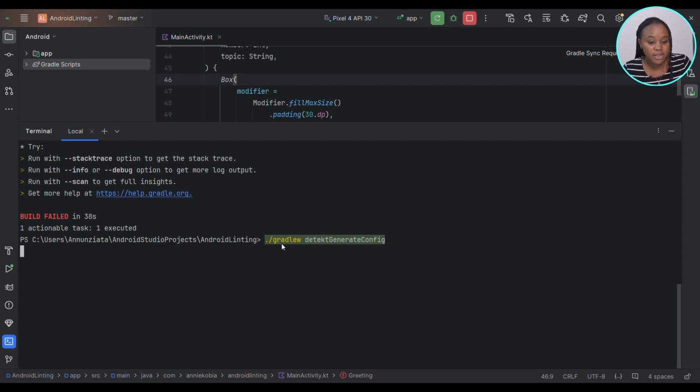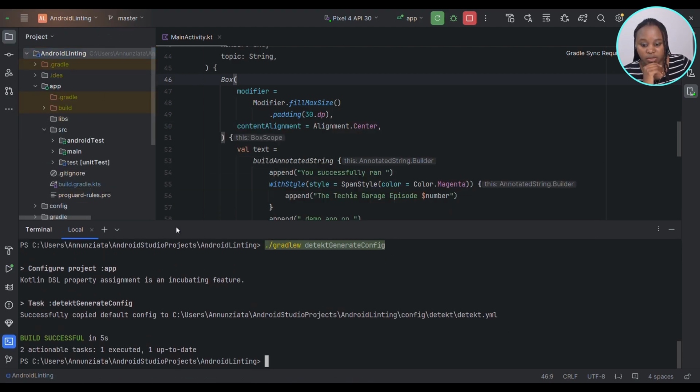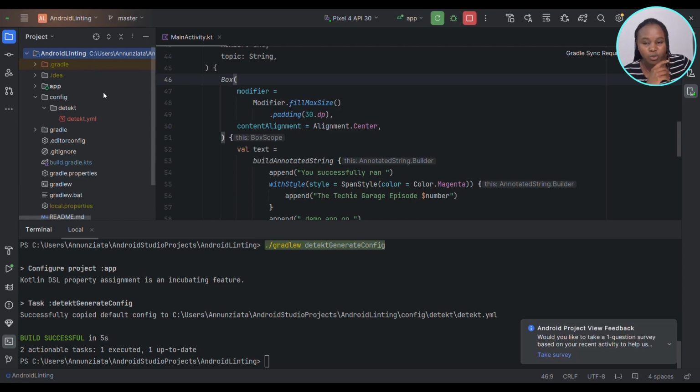Let me quickly open the project structure first. This config directory is not usually there when you start the project. I wanted to navigate so that we see it being added by this task, but I guess I navigated too late. But this doesn't come by default in the project. When we run this task is when this config directory is added, and it will contain the Detekt configuration file.